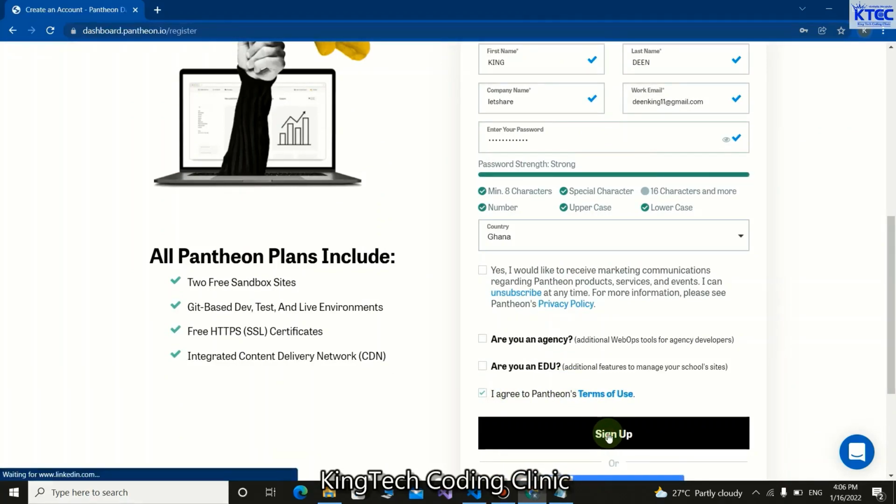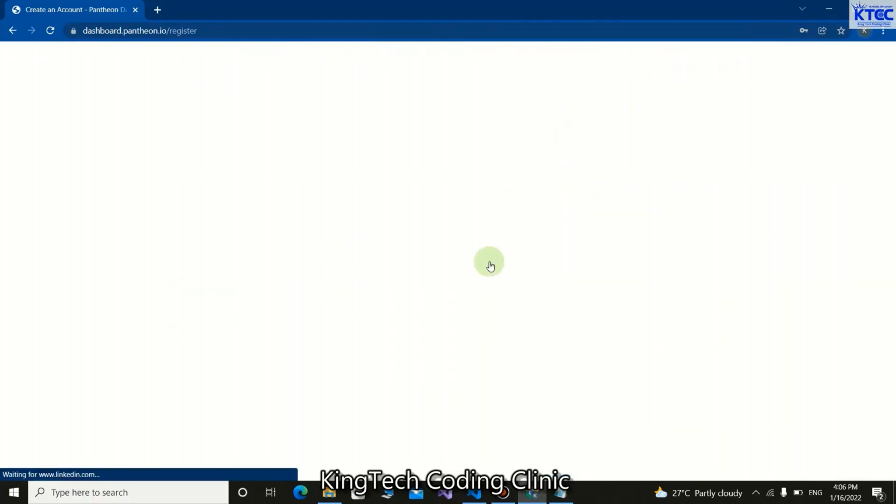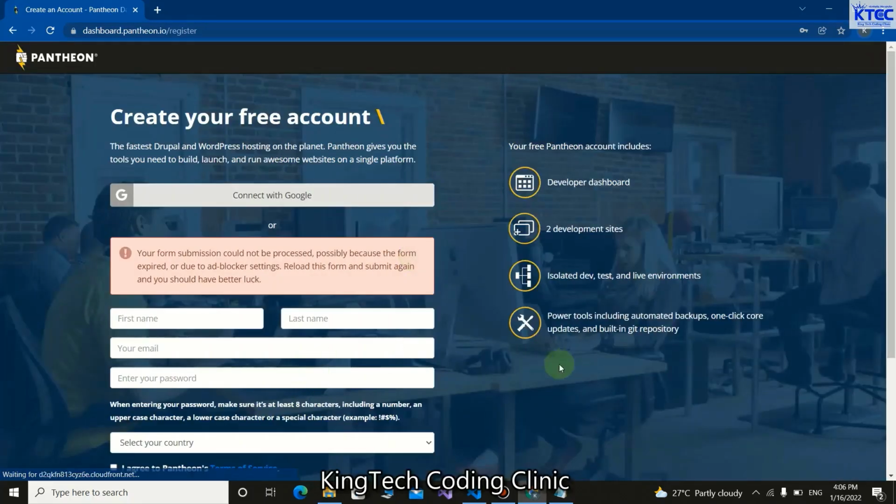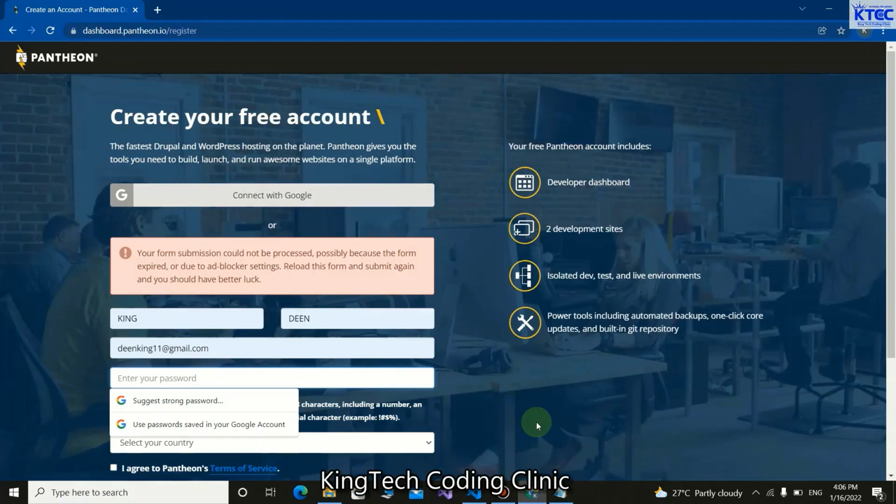Let's see how it's going to be here. We still have to fill in the same information here: the name, the email address, and the password. The name you've just entered has been taken, so take note of that. I've entered let's share, and it's going to be used to generate my domain name for me.